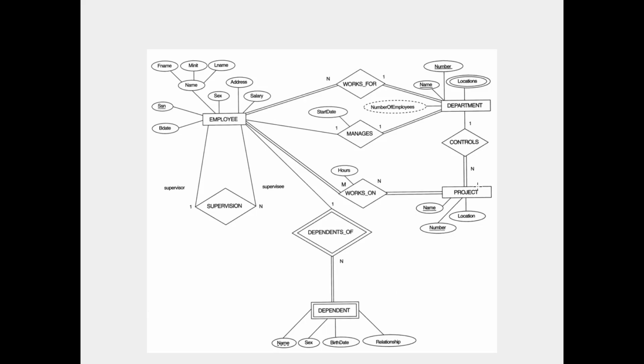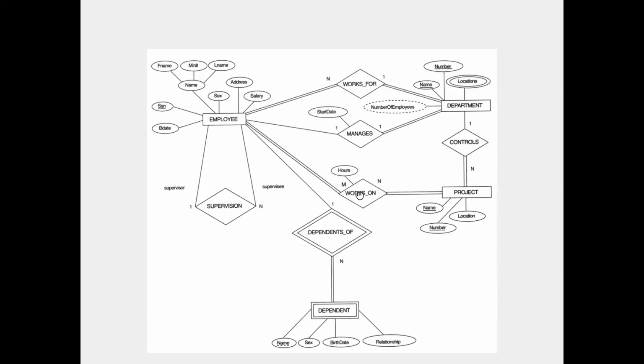You identify each of the entities, then you identify key attributes, then identify relationships. Now employees work for a department, so works for is a relation. And some employees work as managers. So manages is another relation. Employees work on a couple of projects.